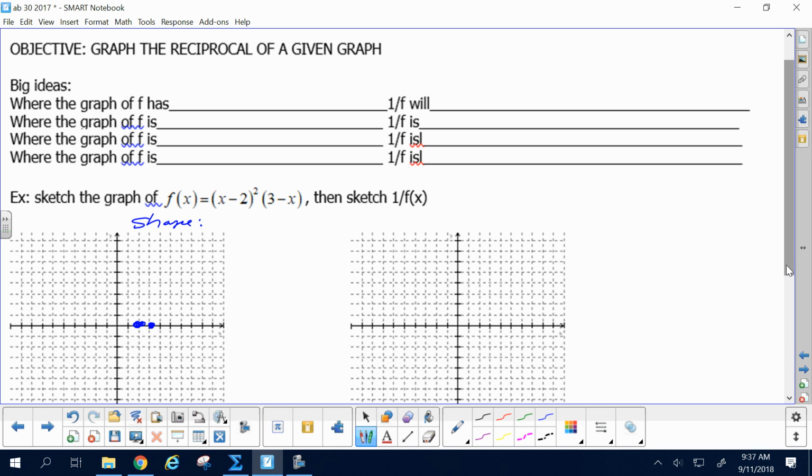What's the overall shape of this? If you distributed it out, what would the dominant term be? X cubed, positive or negative? Negative x cubed, okay? Negative x cubed could look like this, or it could take as much as 2 turns. But it goes to the positive direction at the negative x's and the negative direction in the positive x's.